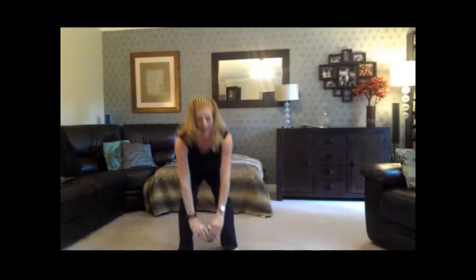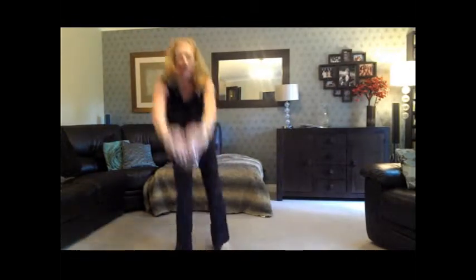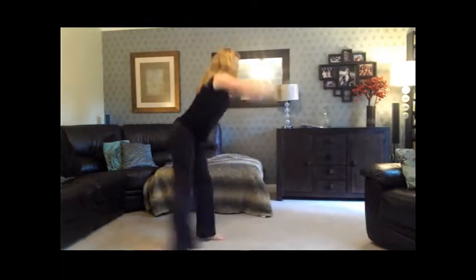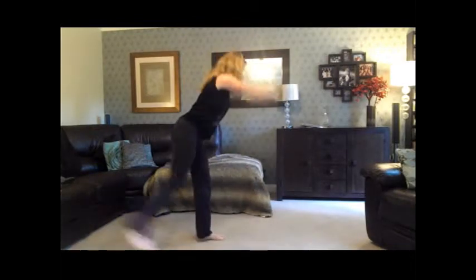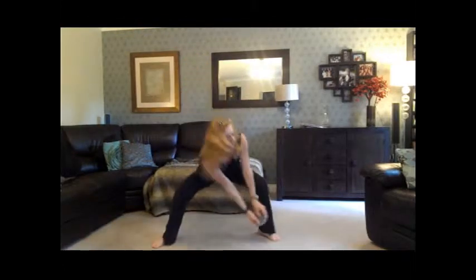Position. Change legs. I'm going to do it from the side so you can see that position. I'm getting quite low to the floor and then lifting up, squeezing into the bottom. Four, three, two, one. Into wood choppers. We bend low and we take it across at the diagonal line.